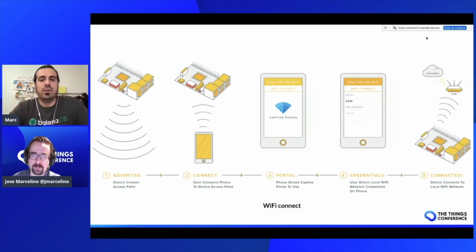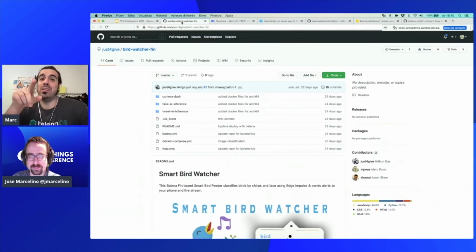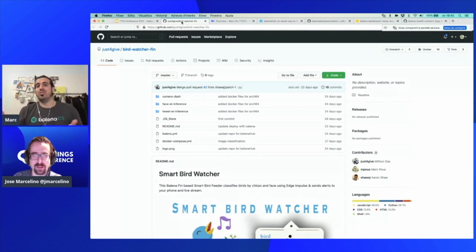That's simple. And actually, we didn't have time, but the next thing that I wanted to show you, I just challenge you all in the audience to do it: make this a smart bird watcher together with the LoRaWAN gateway. What's a better place to put a LoRaWAN gateway than a tree?